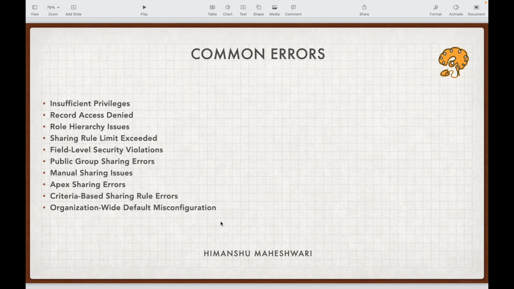You can look at the role hierarchy. You can check if the user is assigned to the public group or not. You can check the manual sharing. You can query the share record and see who are currently being given access and all of it. Okay, so when you drill down and do it step by step, you won't feel overwhelmed, and you will not feel like something big has happened, something massive has gone wrong. No, nothing like that. Okay, and you'll be able to get on top of it and resolve it.